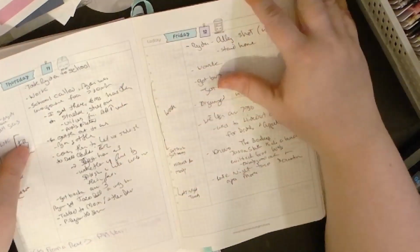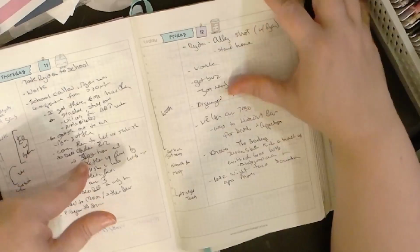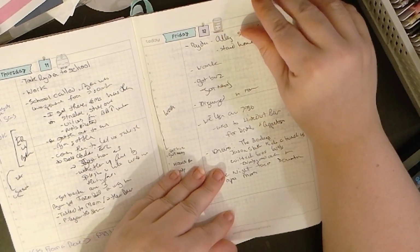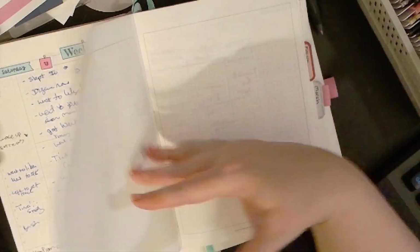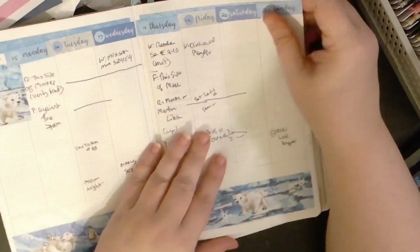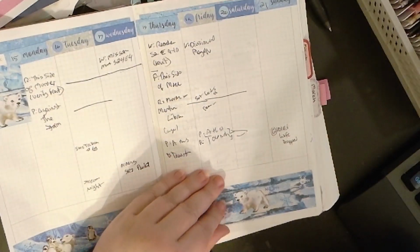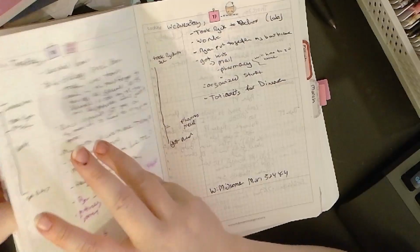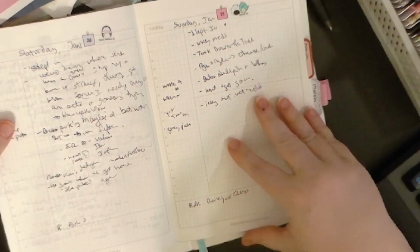And then I started falling down on decorating the dailies. I still did a lot of, and I still do. I call this my daily dump, where I just write everything down. And I still do this, and I definitely need something to do this in next year. And this is where I started not knowing what to do with all this space. Which, I don't know, I'm kind of tempted to give it another go, given that I have a blank one. Because I think I know what I can do with those pages now. But I guess overwhelmed maybe by so much space. But I thought I really would like this format, and I do.